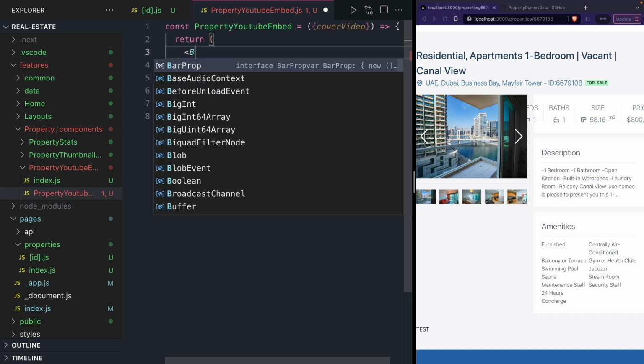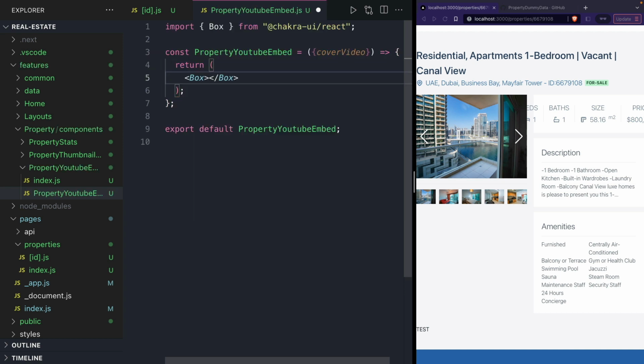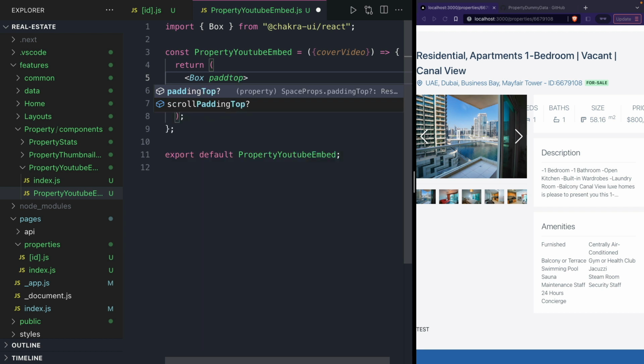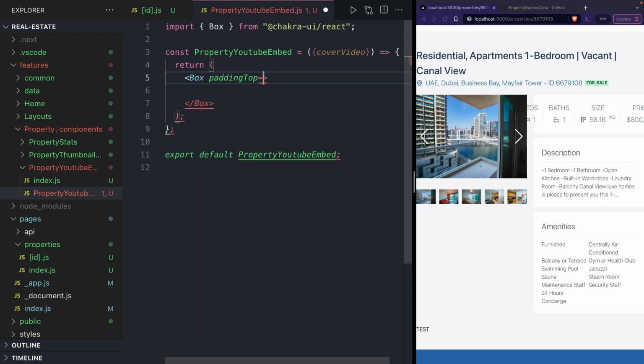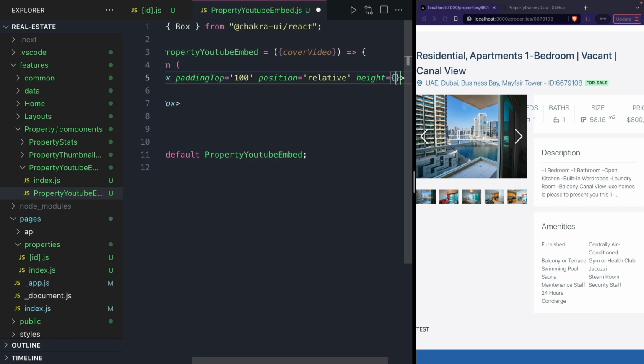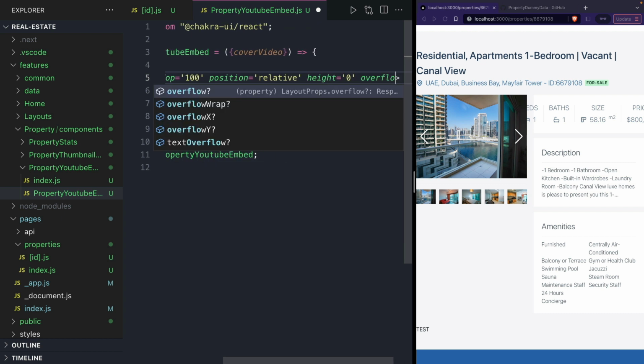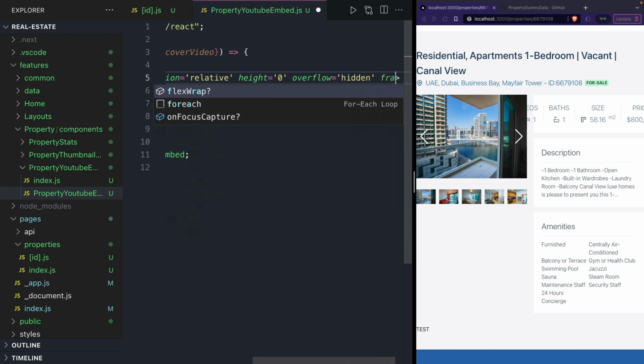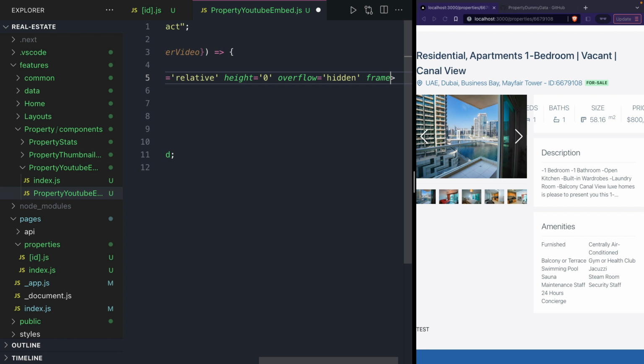So first things first, get the old box out. Going to have a padding top. Going to do some trickery here. We'll get to that in a second. We'll do position relative, height of 0, overflow of hidden, and then frame border of 0.